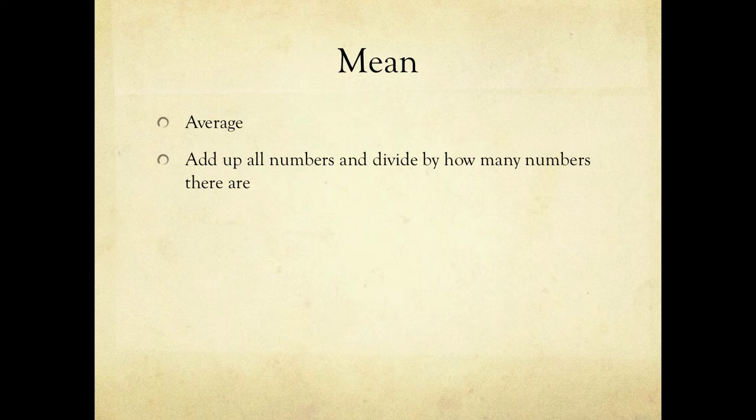So first we're going to talk about measures of center, and most of these you have some experience with from previous math courses. So the first one is mean. Your mean is your average, and so you calculate your mean by taking all of your pieces of data, adding up the numbers, and dividing by how many pieces of data there are. So if you had a list of 10 numbers, you would add those 10 numbers up and divide it by 10.